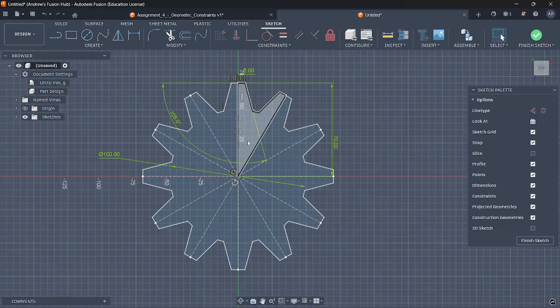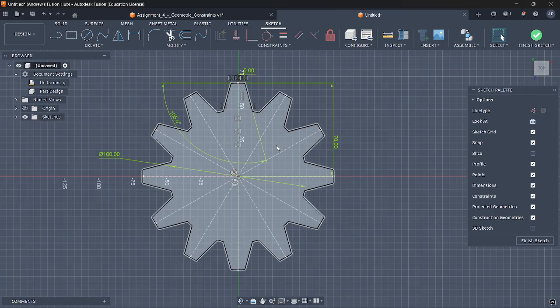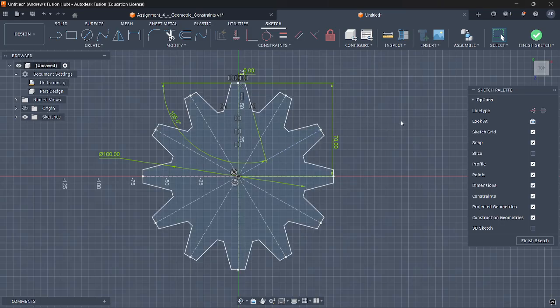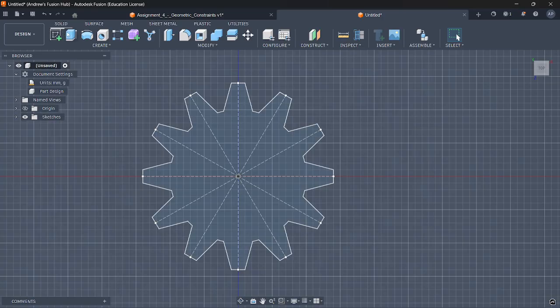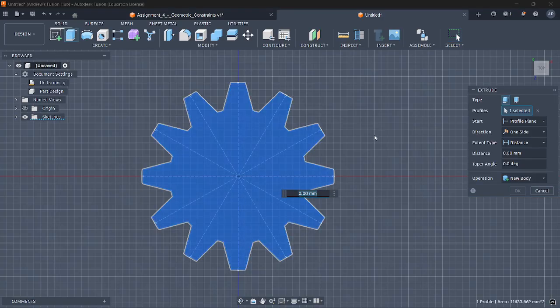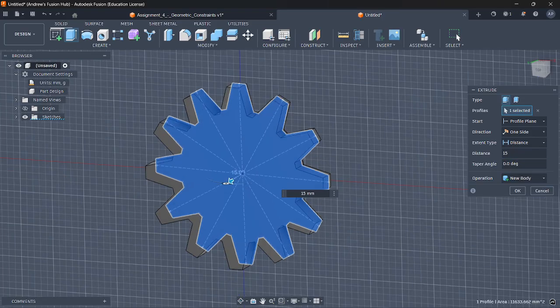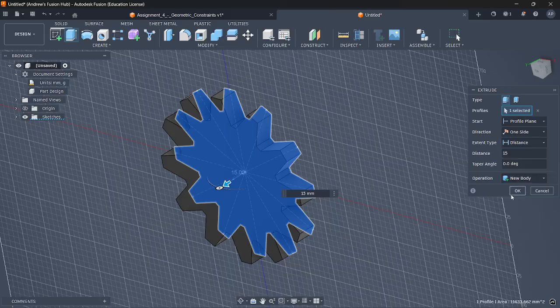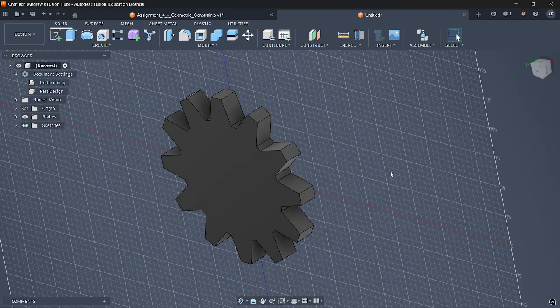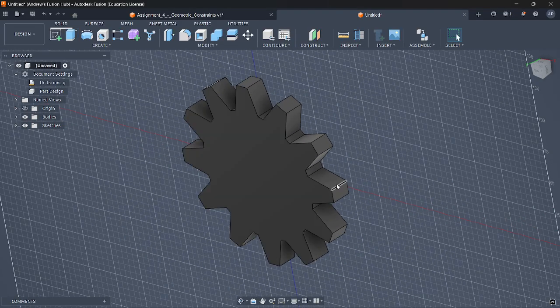It's because construction lines get ignored when you extrude and revolve stuff. So I'm going to make those construction, and now the whole thing lights up. I'm satisfied. I'm going to finish this sketch, and then I'm going to extrude it. And then boom, we have this nice gear here.